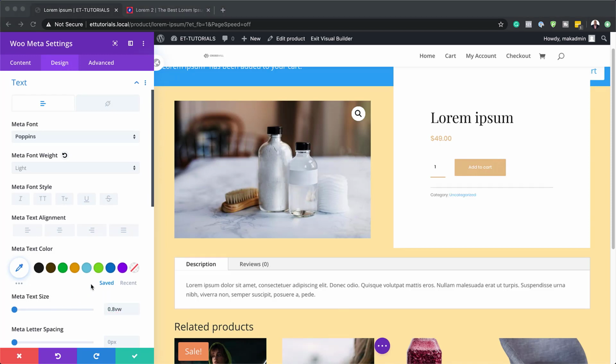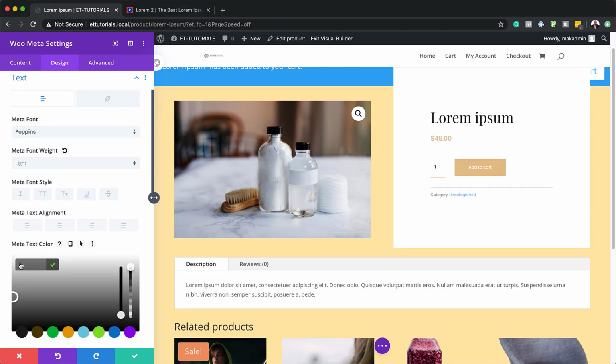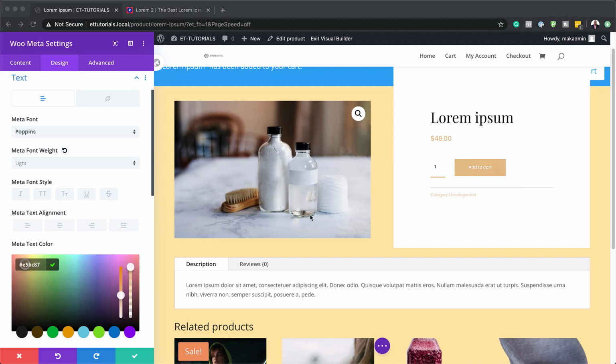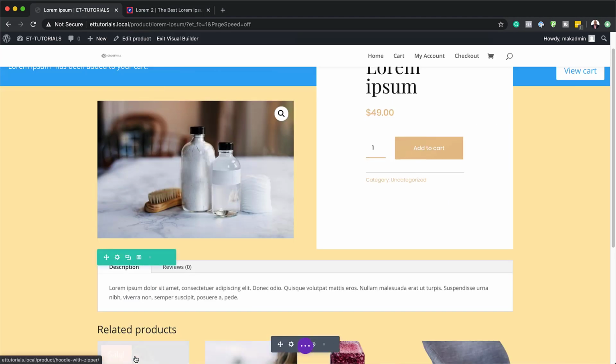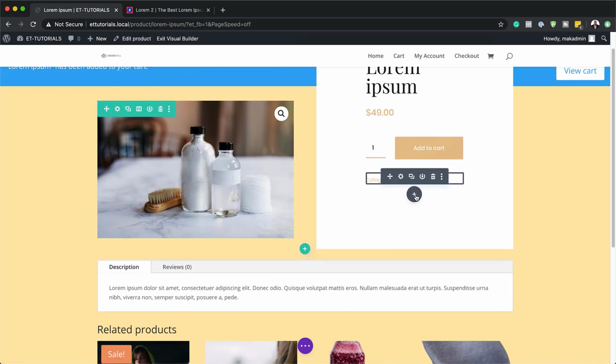And now let's add our text color. So I'm going to come over here and add my color. So next we need to have a zoom effect to this. So I'm going to save this and I'm going to show you how to add our code.